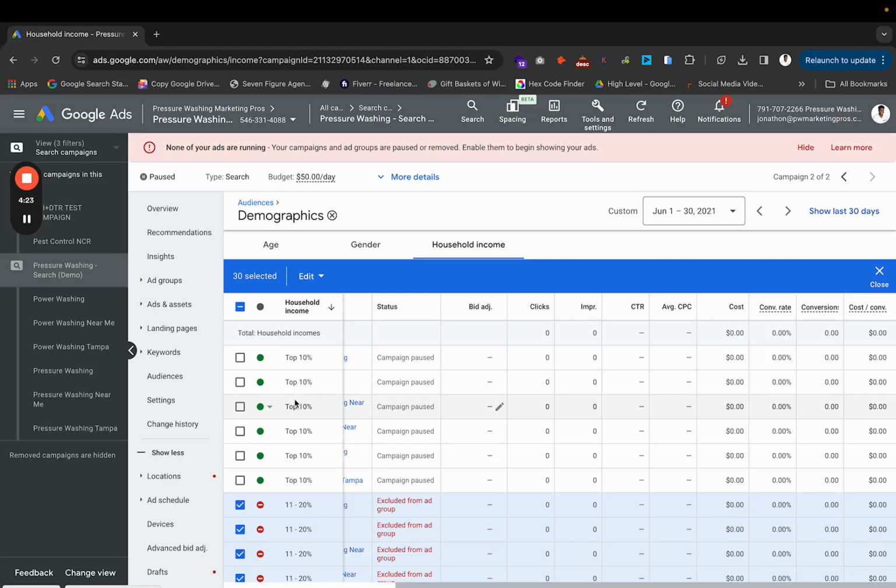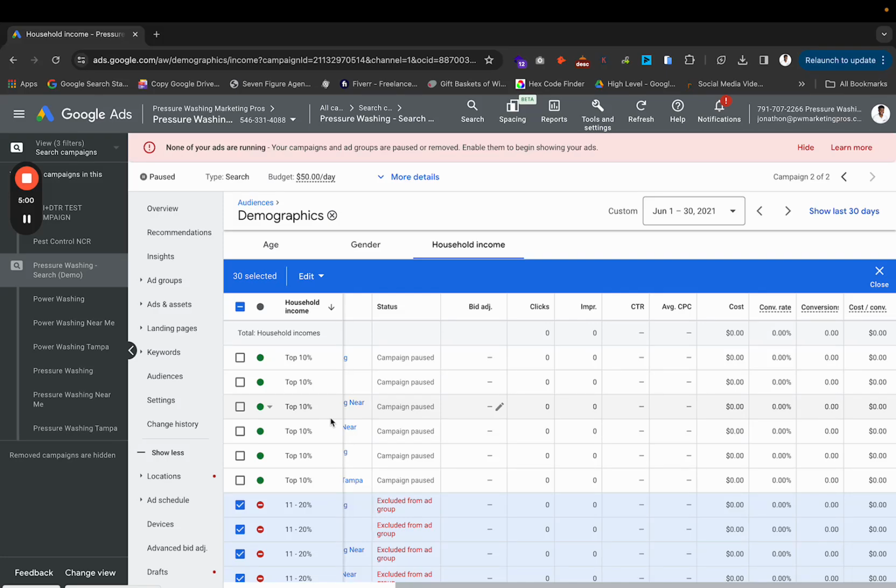Now, when it comes to this, I would obviously A/B test this because it could affect your results dramatically, right? If you're not getting enough leads, I would hesitate in implementing this. But if you're really intent on what you're doing and you are getting enough leads, or you're A/B testing two campaigns, one targeting the top 10%, the other targeting all demographics, then that's understandable. Remember, when it comes to Google Ads, you always want to test and try. But also, if it's not broke, you know what I mean, don't try to fix it.